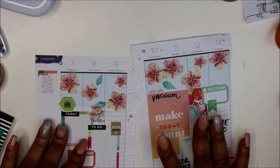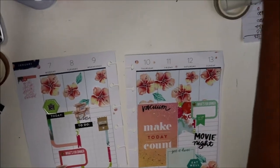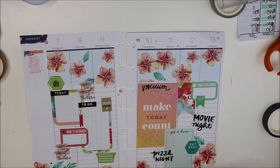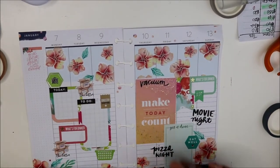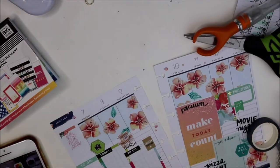Okay, so this is it. Ugh, everything is so crooked. There we go. So this is my chores and meal plan mini spread. So again, this is just practice. I just wanted to show you guys how I would kind of set it up.